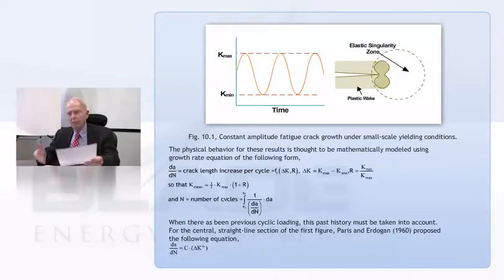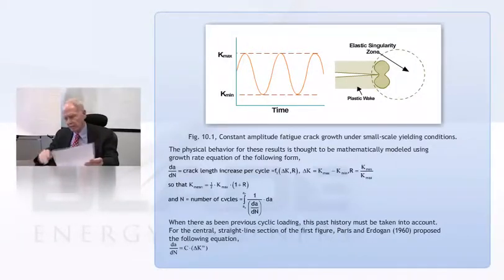Now, this next curve just says if you know dAdN, you start with a certain crack A0, and you've got some limit that you want to go to. You may have determined that this length is where that crack is really going to take off just from the static loads. So you take your integral from where you start, these would be the intrinsic cracks in the material, up to the limit that you can live with. And if you can know what this dAdN is, you can make that integration and find out how many cycles you should expect this sample to resist the loads. You get into problems, of course, like taking into account the past history and all that. That's all done pretty much the same way that it's always been done.